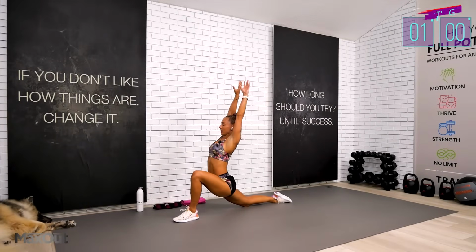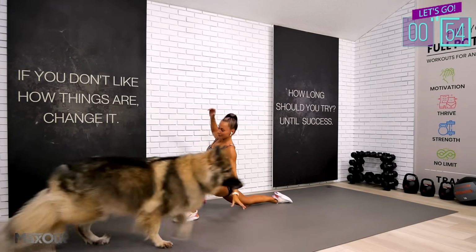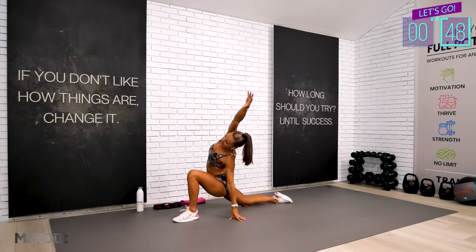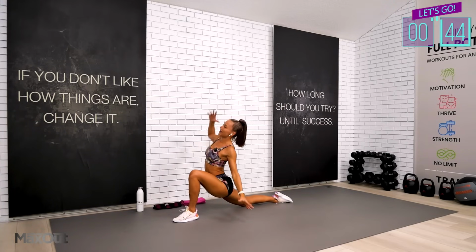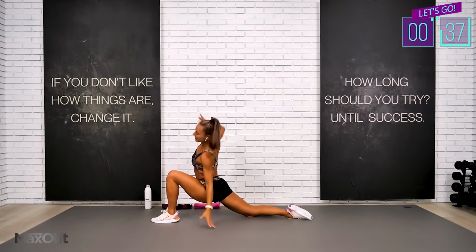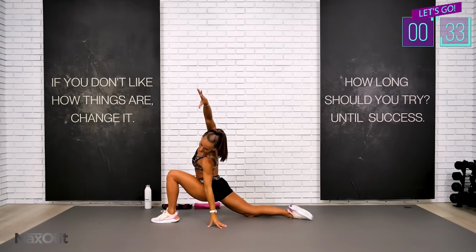Arms up. Get ready. And we're gonna go for the lateral stretches. Touch to the side, all the way. Side and side, guys. Keep on moving. All the way through and through. Give it the best you've got. This is just the final few minutes of our session. Keep on breathing all the way through and through.